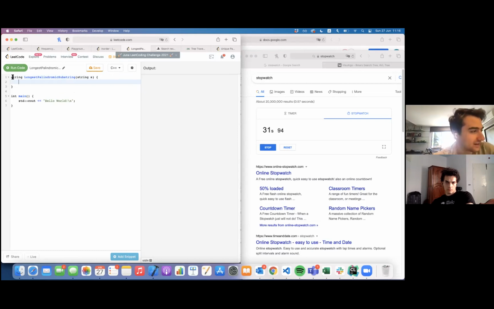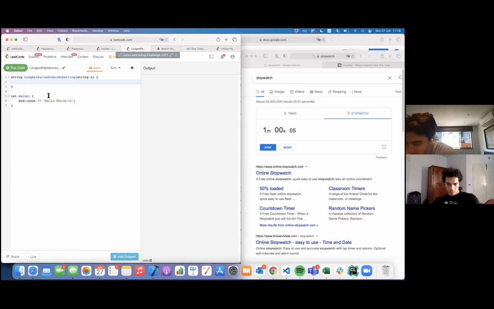Okay, so I should look at an example. Yeah, sure. Let's say, I could do C, B, A, B, A, D, D. So here the longest palindromic substring should be ABA.